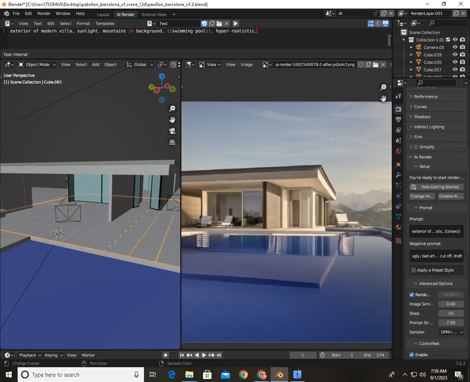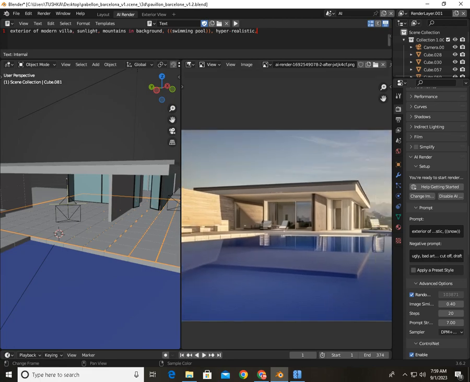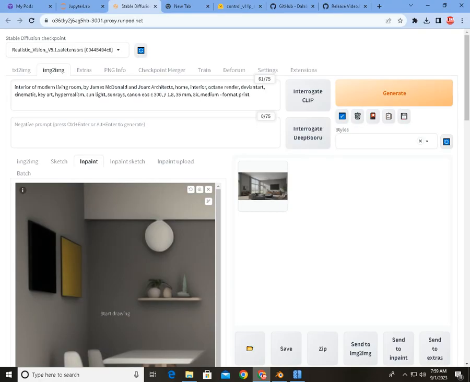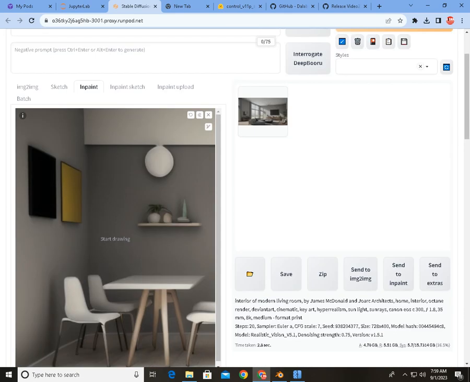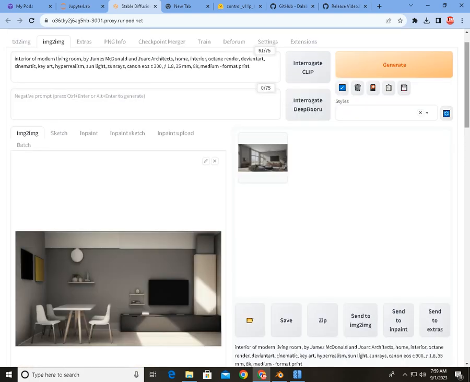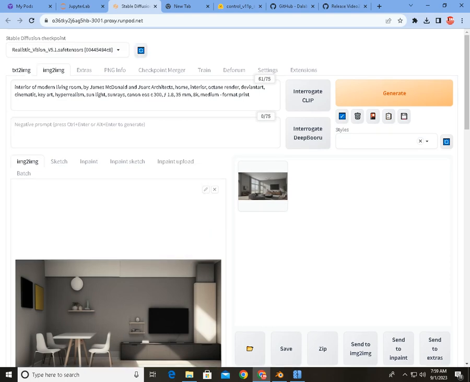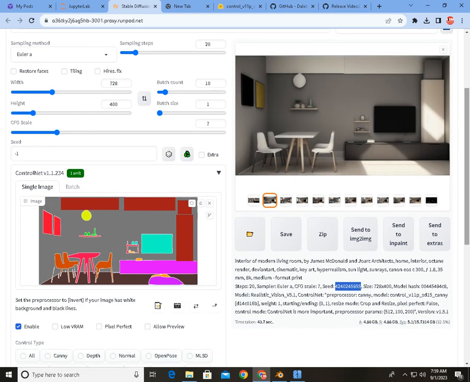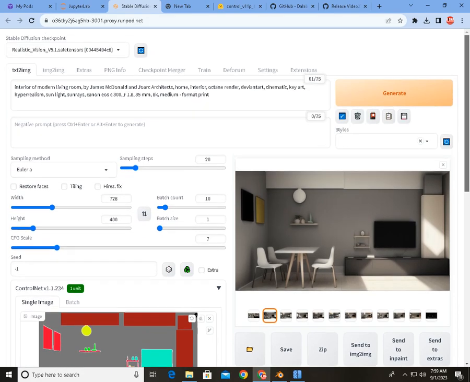Okay, so in next lecture we will be using MLSD, how to use it. The technique will be the same. First we'll download the model, and with text to image we will generate the processed image. That processed image we will take it as an input in Photoshop, and we'll add some missing elements, and again that processed image will import it to stable diffusion and generate images.